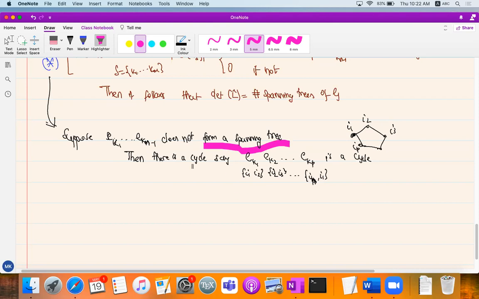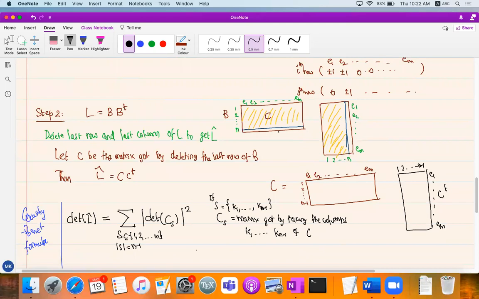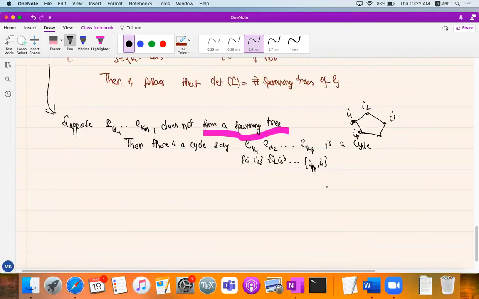Okay, so that is why there is a cycle. Once there is a cycle, you see the corresponding columns will add up to 0, because none of these edges are using the last vertex. So the point is C misses the last vertex n, but all these i_k, i_p are all less than or equal to n-1, because these things... well, what am I trying to say? Yeah, they form a cycle.